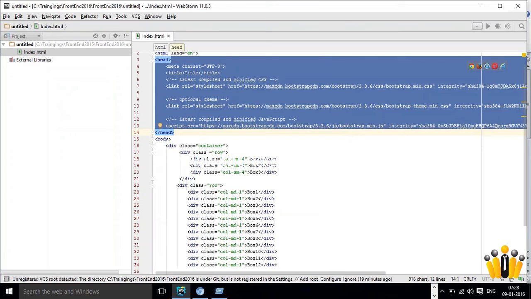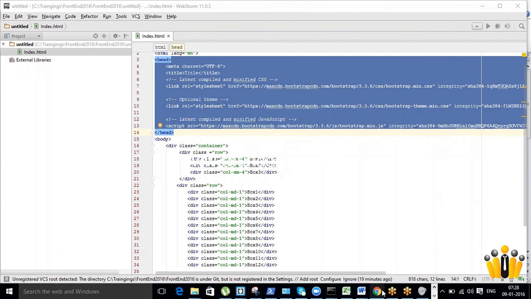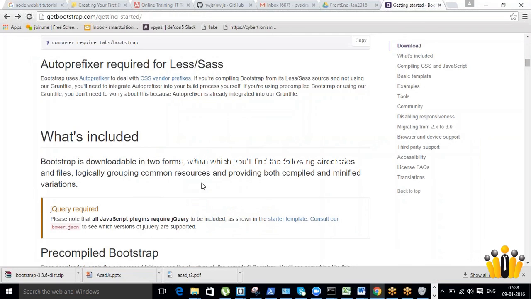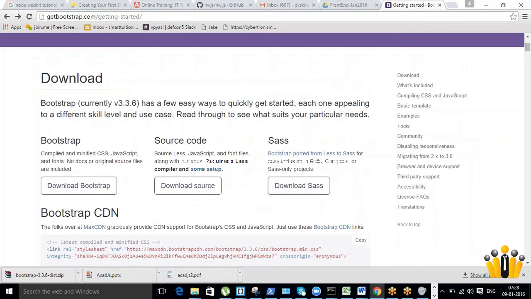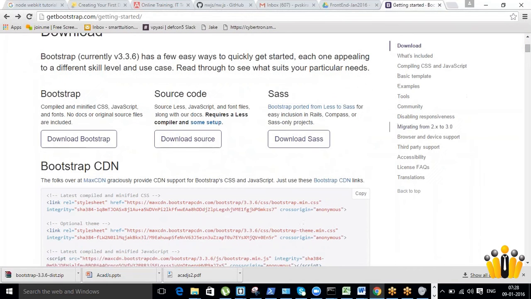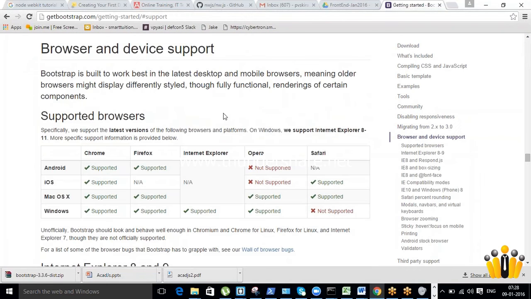To give you that introduction, let me take you to the Twitter Bootstrap site one more time. Do you see this browser and device support?